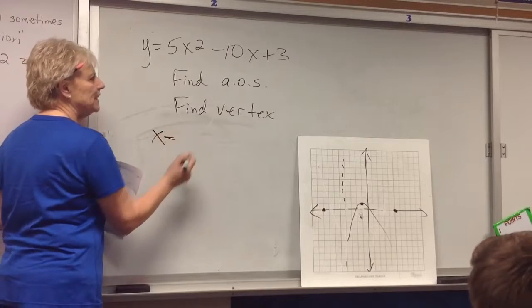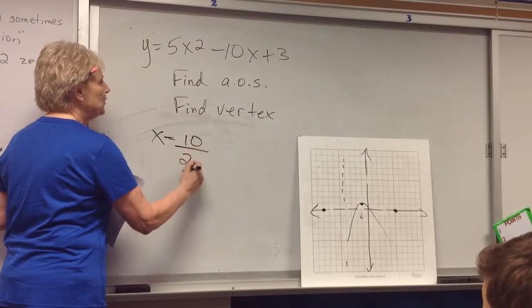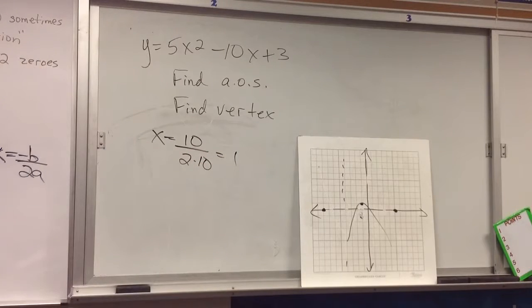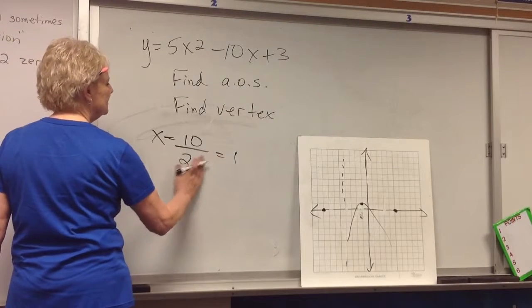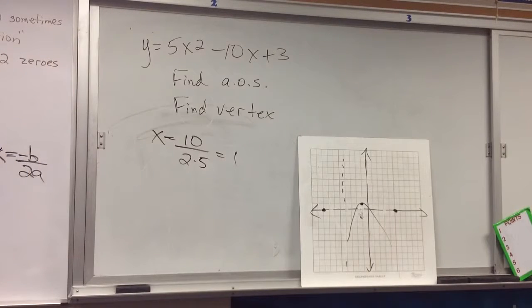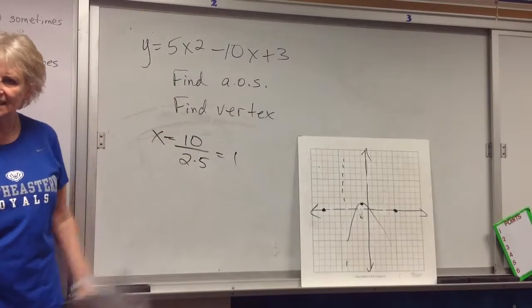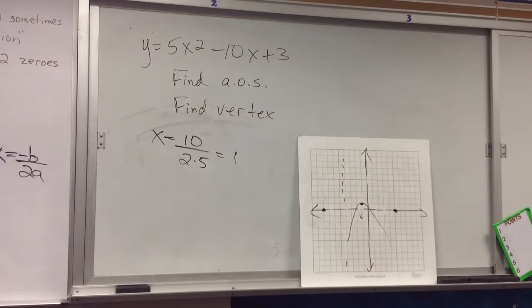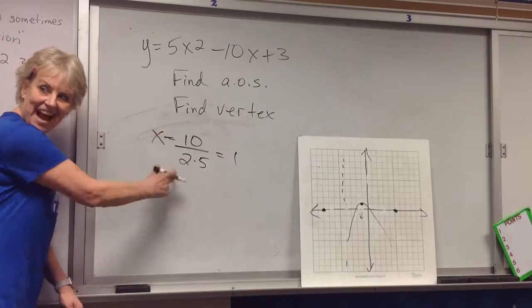Okay, axis of symmetry. Opposite of b over 2a. 1. 2 times 10. I left it negative. It's 1 times 5 and 2 times 10, I'm sorry. 10 over 10 is 1. Wait. Shouldn't it be negative 10 on top? It's opposite of b. My calculator keeps giving me 25. Oh, you cannot use your calculator without parentheses. Your numerator would have to be in parentheses. Your denominator would have to be in parentheses. This is why I told you guys to write it down.